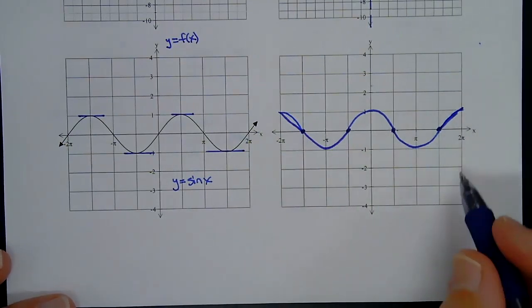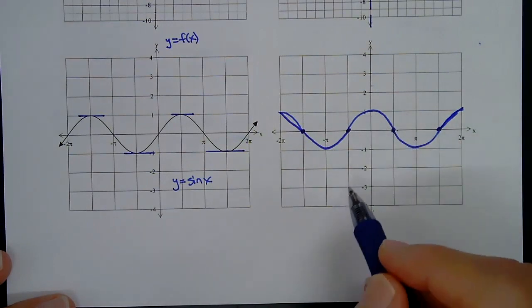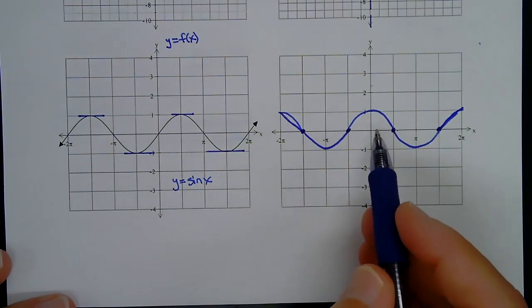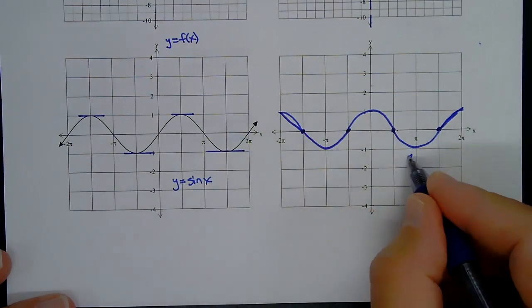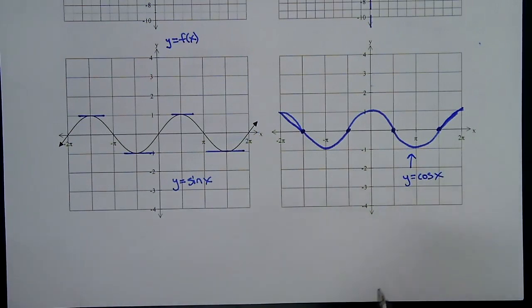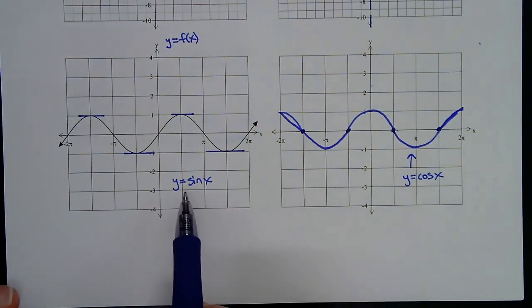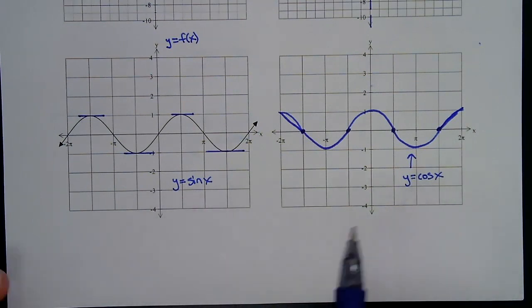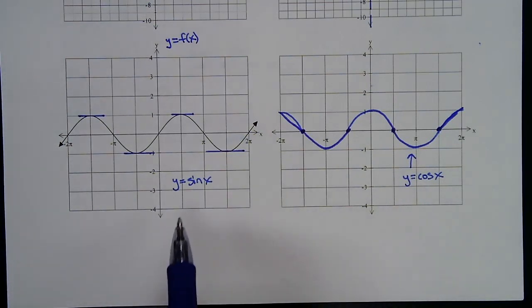Okay. But it's starting at 1, right? And it kind of looks like this one, but it starts at 1. This one is the graph of y equals cosine x. What does this mean? So it's the first go around that you're going to see this. What this means is the derivative of sine x, this trig function, turns out to be cosine x. And that's actually going to be true. And I'm going to prove it to you later on. Okay. But yeah, the derivative of sine x is cosine x.